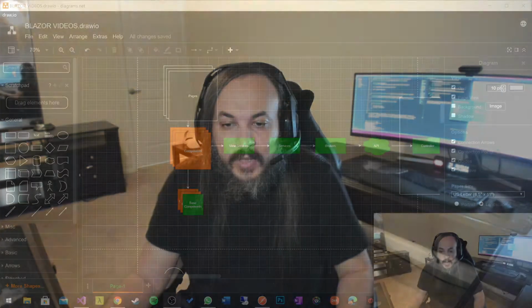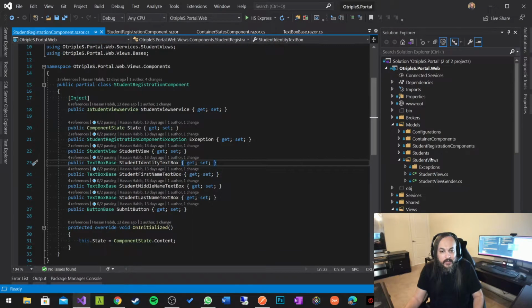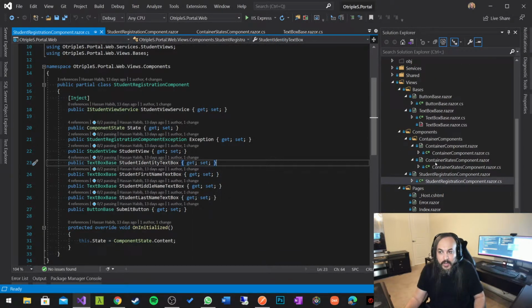I want the base component to look at the enum that you're passing in as a type, as an input parameter, and then turn that into a drop-down. So it can be any number of enums that you're passing in, and it's going to process it and turn it into something useful. Along the way, you're going to learn about some really nice tagging that we can use, and some other things that we will go into when the time comes. So without any further ado, let's go back to our code here.